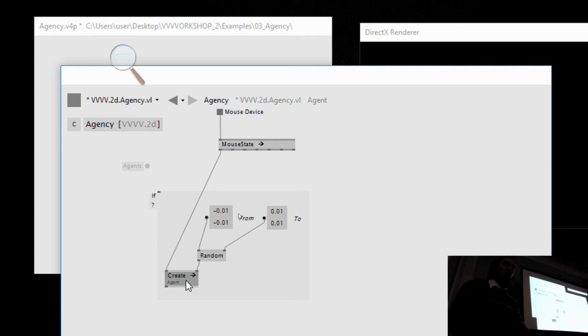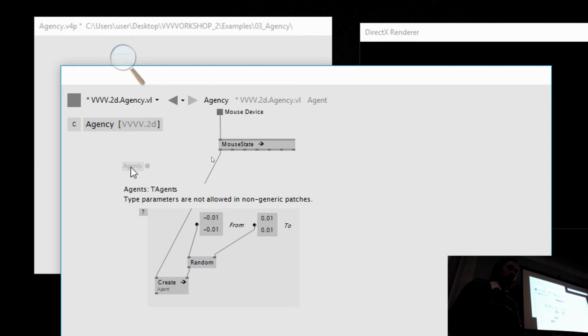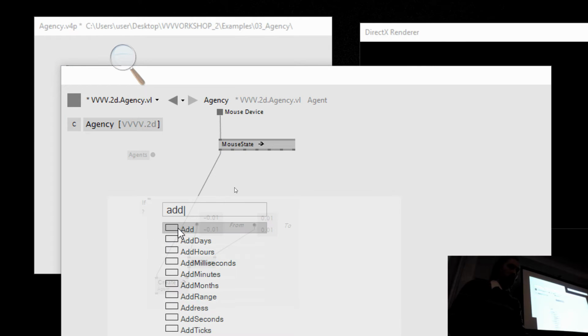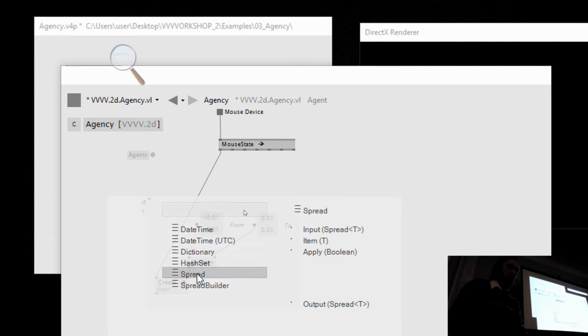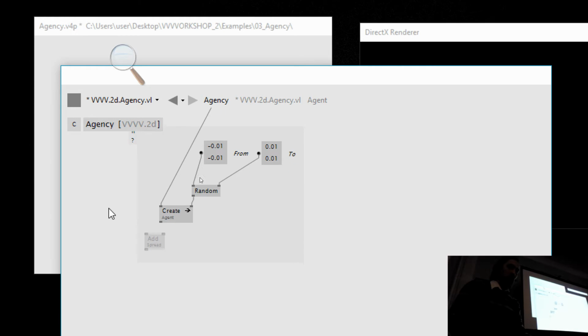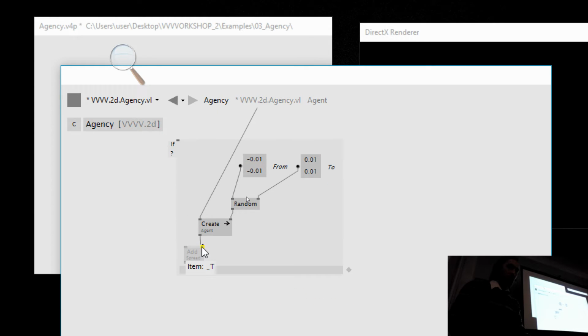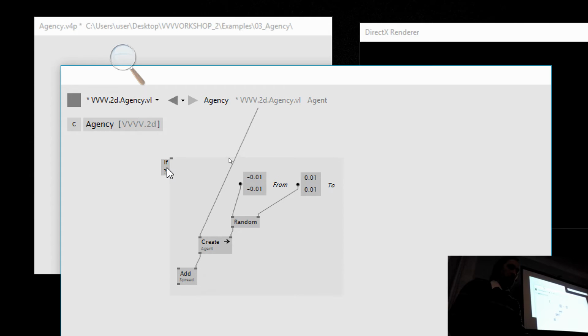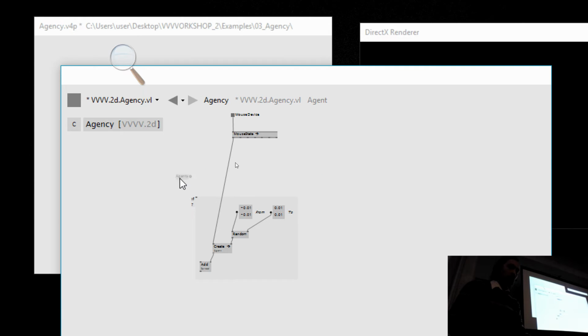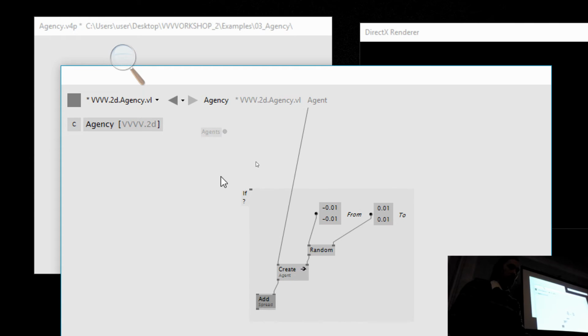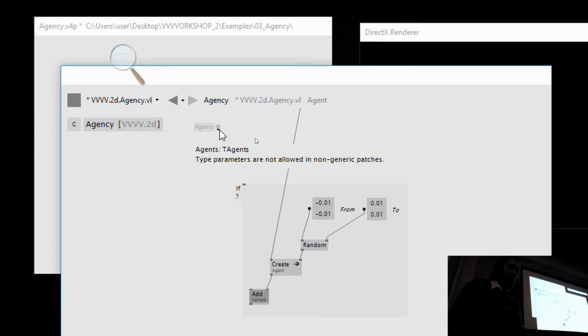And similar to collecting the lines we did in the connect all example, here we add this agent to a spread. And we have to input the agents here with an accumulator.